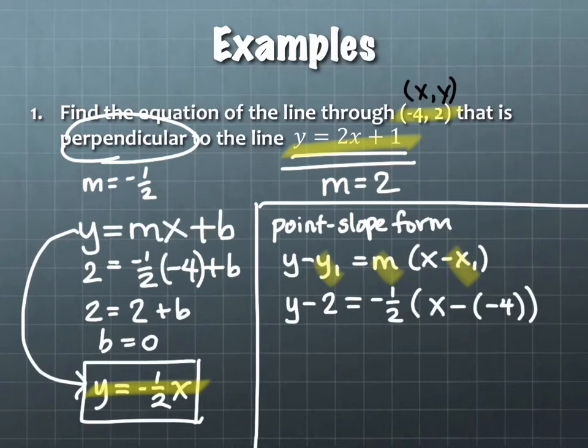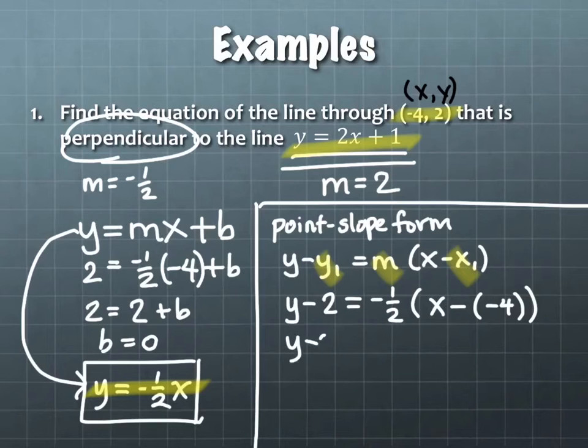Technically speaking, this is an equation of a line. It's not in a very friendly form. It looks kind of messy, and it can be cleaned up, so we will. We're going to clean it up and get it into the same y equals mx plus b form that we have on the other side of my screen, in part simply to compare that they're the same thing, but also because it cleans it up and makes it easier to graph later on.